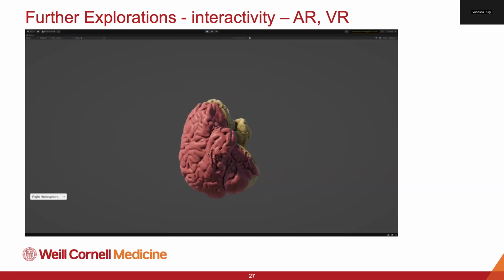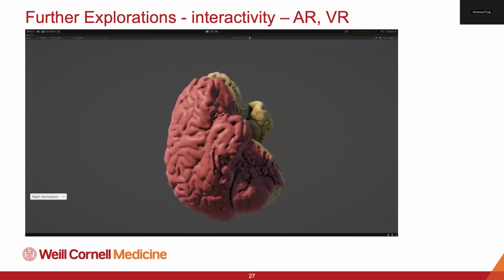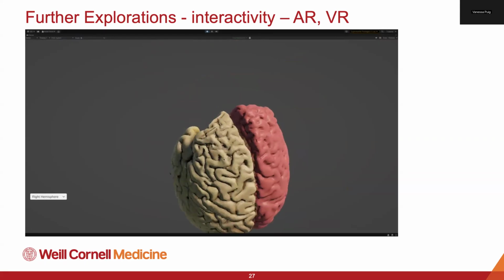Hey Rob, we got a question about whether it's possible to get a link or a way to access these models for clinical use to teach residents in radiology. Yes, contact me and I'll get in touch with the anatomy department and we'll see what the best way is to share that. Right now the anatomy department has sort of run with this process and they've scanned dozens, maybe even more specimens throughout the year. So they're getting a really good library of specimens that we can definitely share around and also work with other departments to see what are the best formats for sharing them.